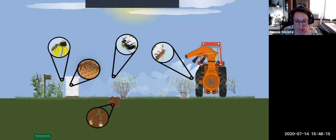Some pesticides are applied to the soil surface or are systemic. Even with these foliar applications of pesticides, there was a study in blueberries that found that over 60% of the material actually finds its way into the soil at some time or another after application, usually right after application. So these are bees that are nesting below ground in the crop field and might be exposed through contaminated soil.